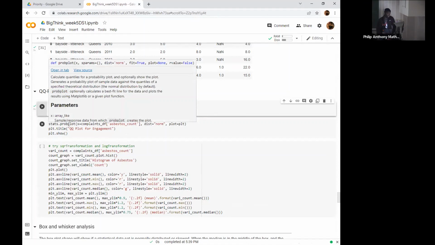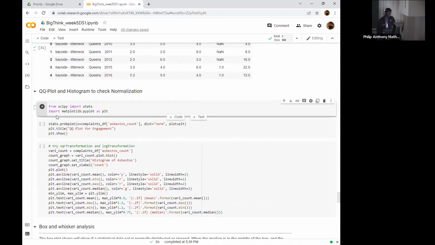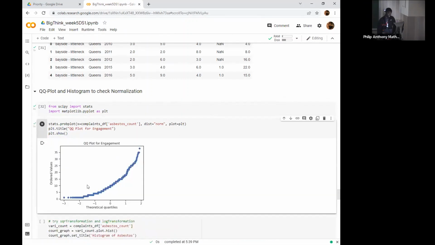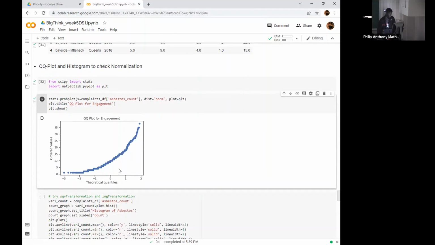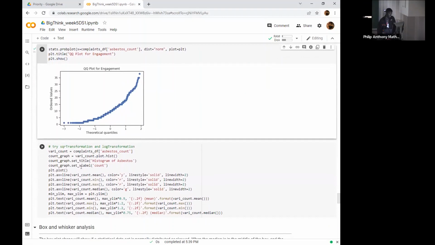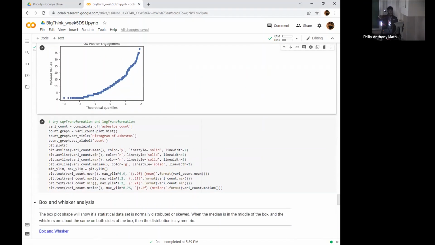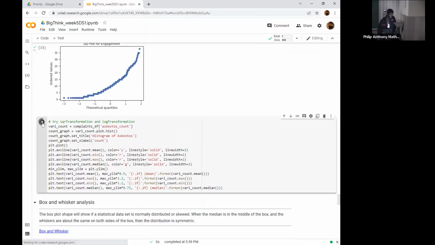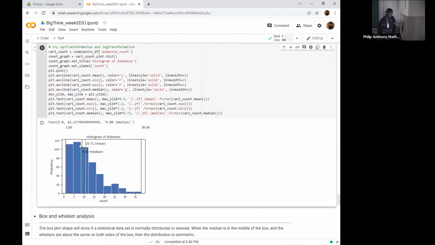Basically, we went through the QQ plot before in week 2. It shows how normally distributed our data is by visually seeing how close it is to, let's say, a straight line, and that gives you an idea of whether or not this is normally distributed. This is not. You can see it has a good curve to it. This particular curve, pushing outward towards the right, is going to be right skewed. So when we see this histogram, we're going to see that its thinner tail parts are going towards the right, and we can see that here. So we don't want that. We want something that looks normally distributed.